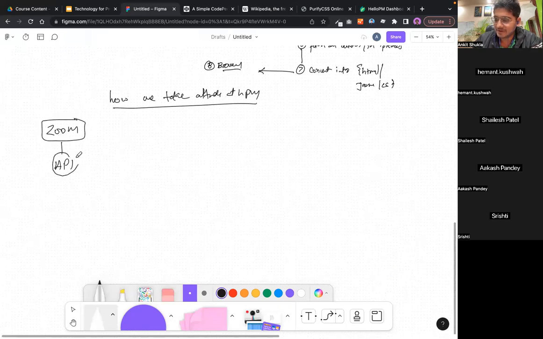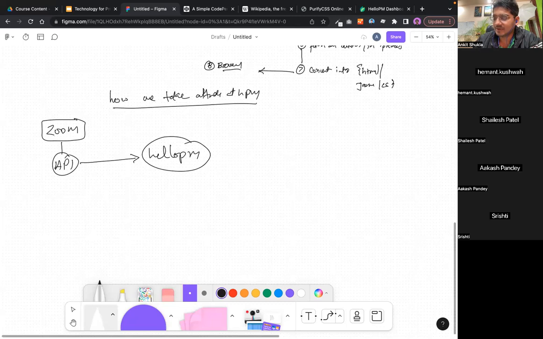I'm going to tell you in one of the sessions what an API is. Whenever Zoom sees that this person has logged in and joined this meeting, they are going to tell us. Hello PM has a script where they send the name of the person. They also tell us the meeting ID.